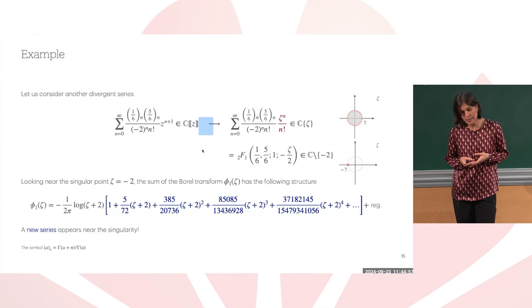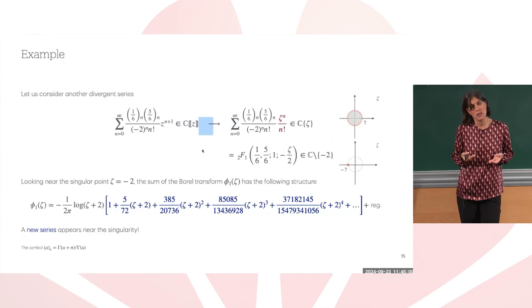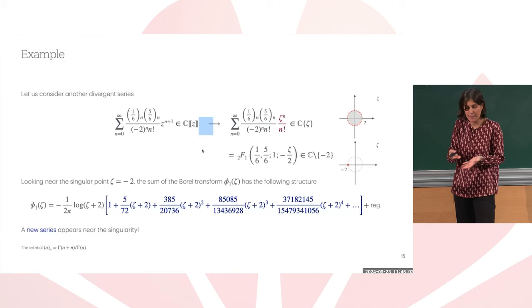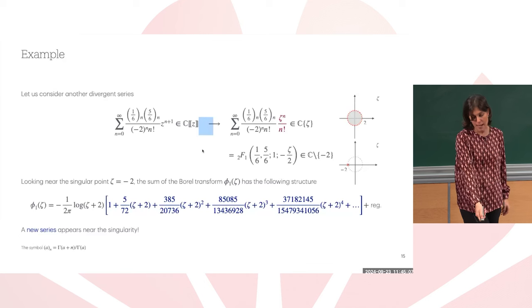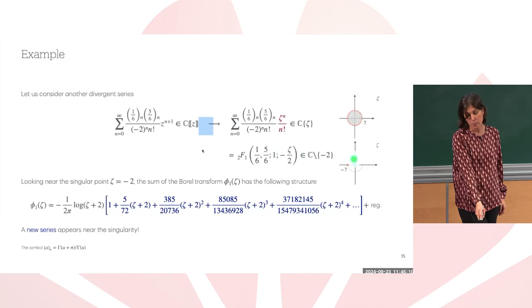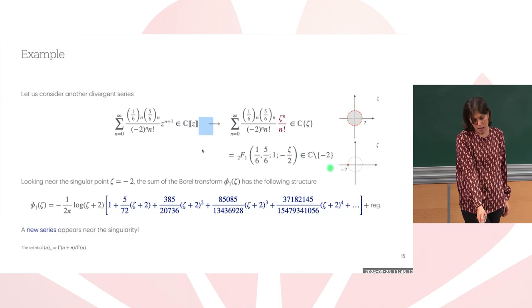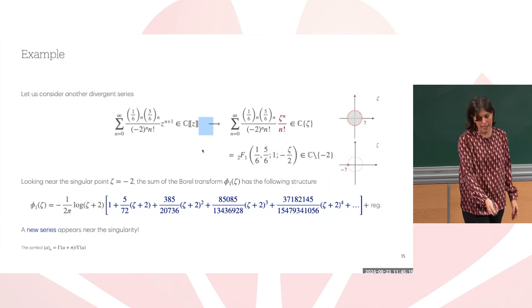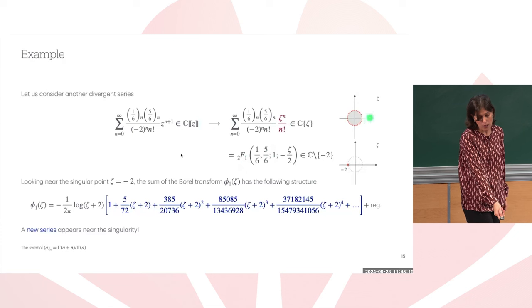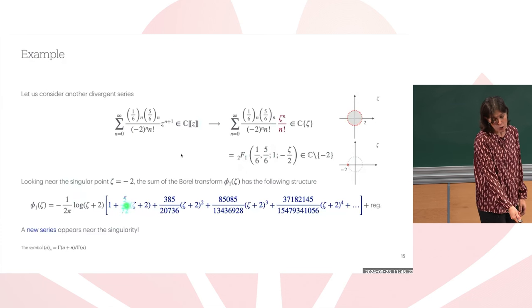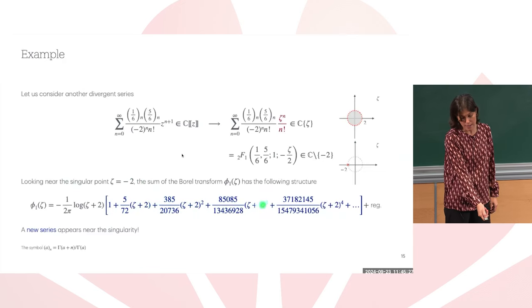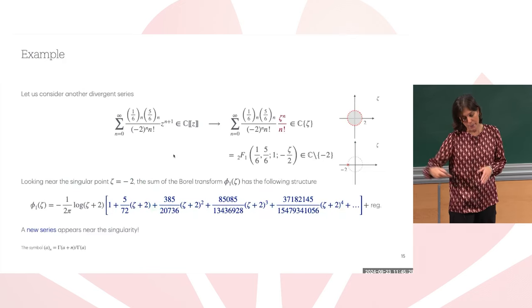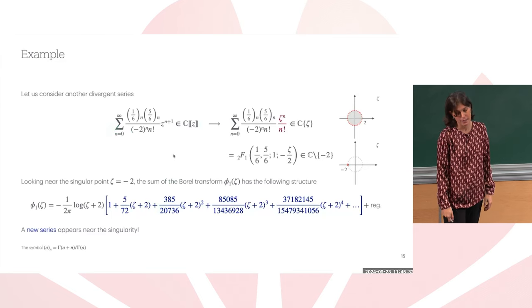And in fact, we can look closer to the singularity. Before, we only had the problem at the denominator. There was not much information, in a sense, to extract out of that. But in this case, we can try to see how this function behaves when we go close to the singularity. If you try, for instance, numerically to expand this function at the singularity, you can collect the coefficient in front of the logarithm, and you see that there is a new series which appears in front of the logarithmic term.